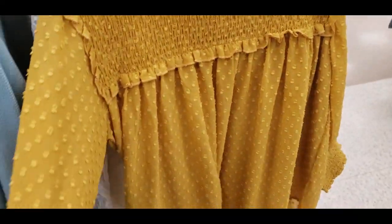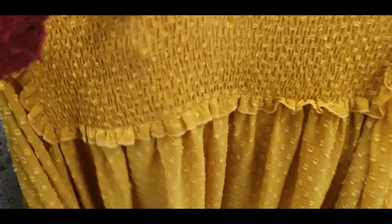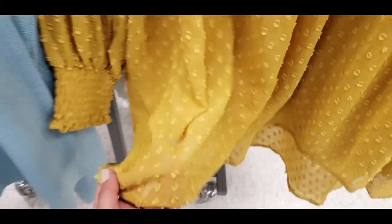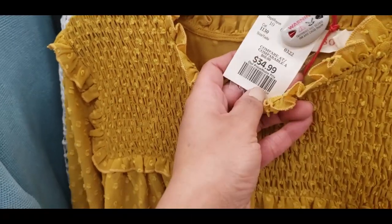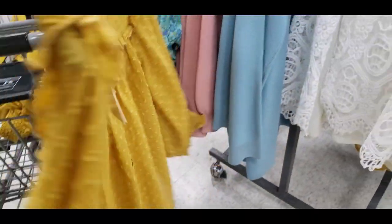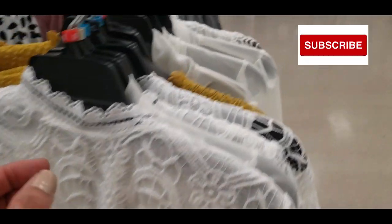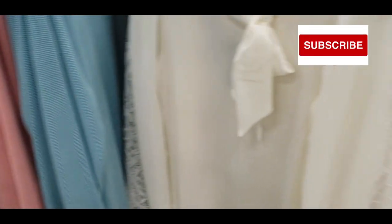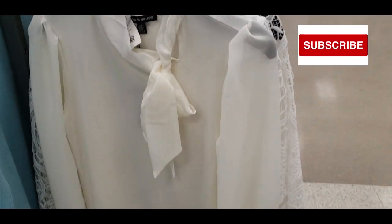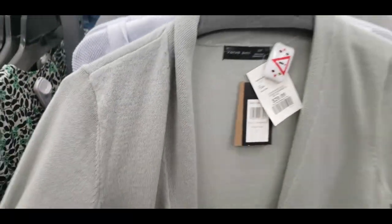Here's a floral print. I also wanted to look at some of the tops they had. Look at this beautiful mustard yellow color — this top would look stunning with a skirt, dress pants, or jeans, even tucked in at the front. I also really like having a plain white or off-white top and a plain black top. I feel like they are staples — they can be layered and go with everything.